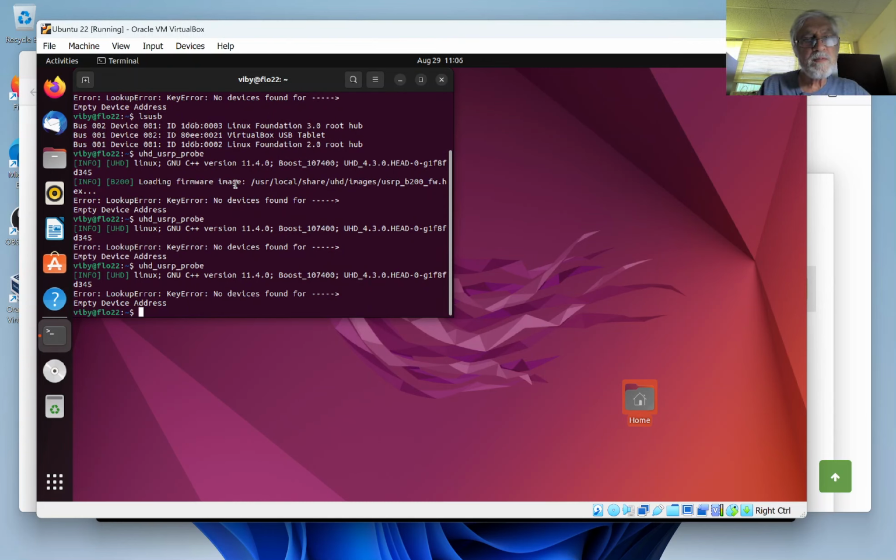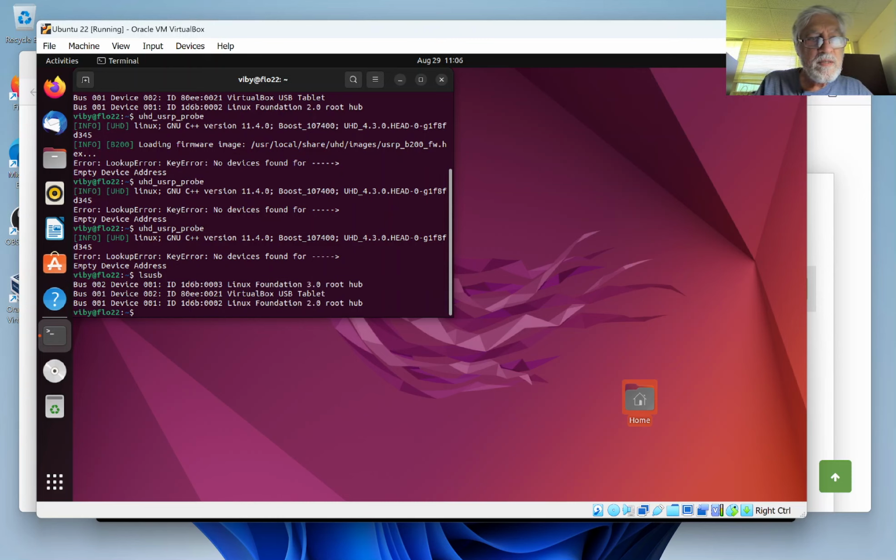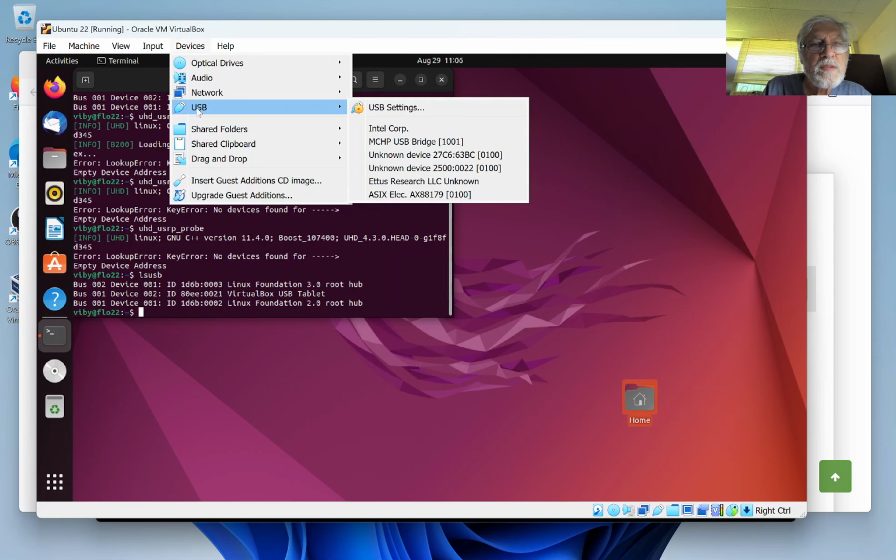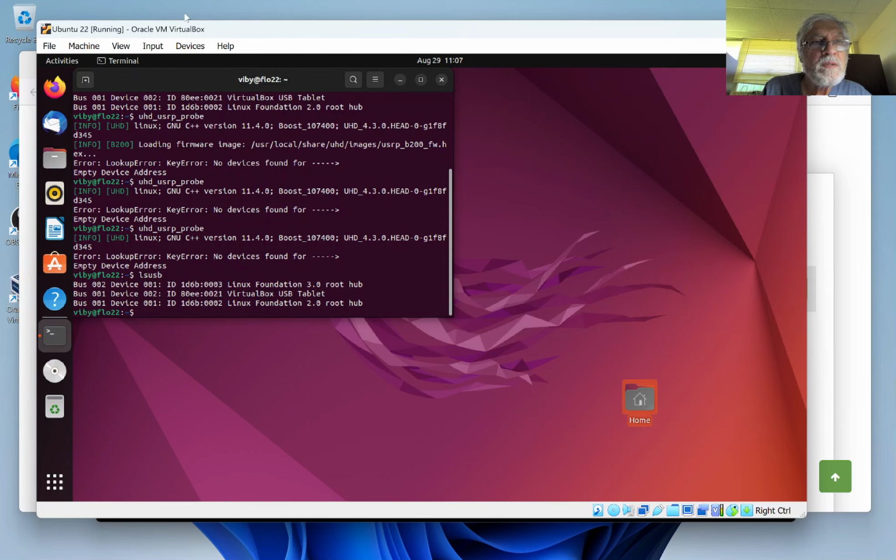Yeah, I'm still not happy with that. But it is definitely some progress that we are seeing, this Ettus Research device here. We get to see now that the vendor ID is 2500 and so on, so we can actually know now that this kind of device would be the one that it likes.